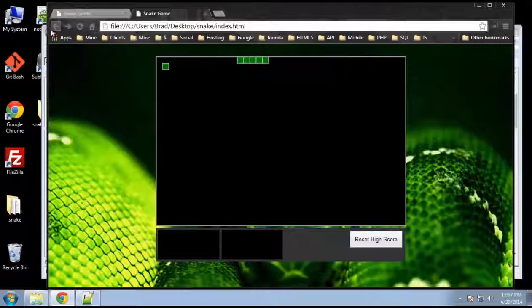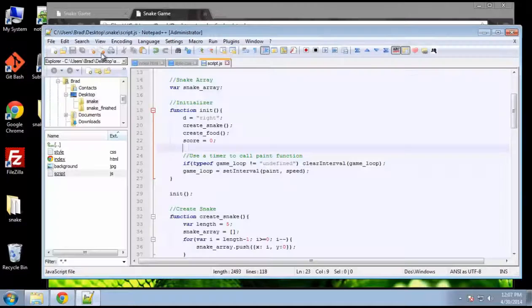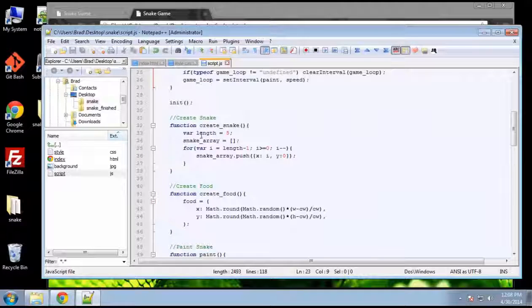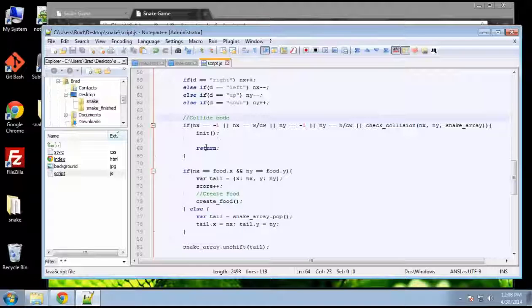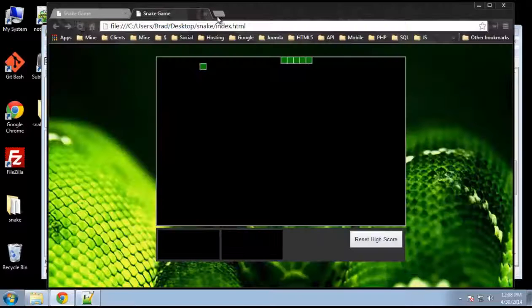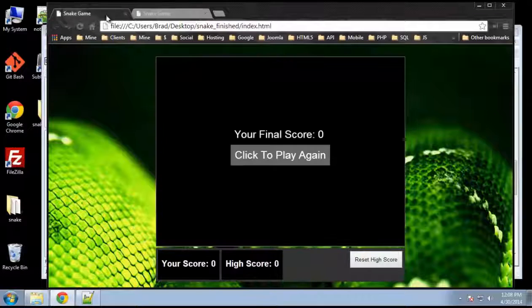We don't want to just keep restarting it. So to stop it from restarting, we want to go to our collision code. Okay, so right here, and let's comment the init out. Okay, so now if we reload and we hit the edge, it just stops. Okay, so that's what we want.